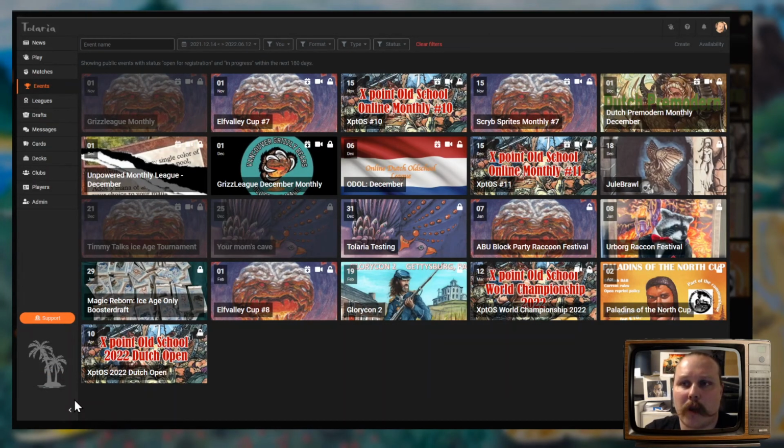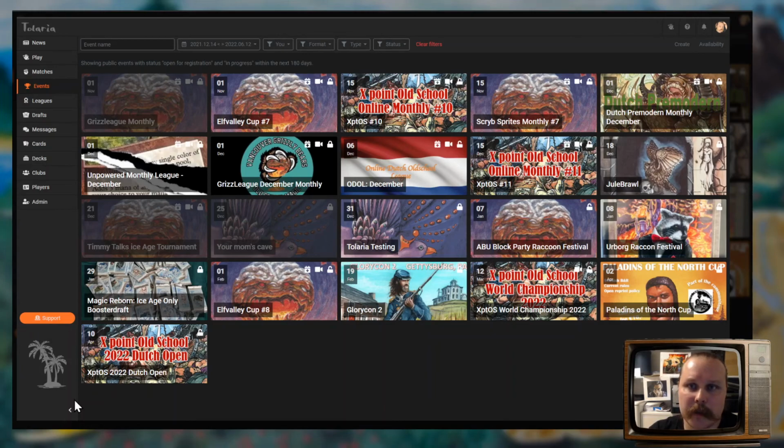Okay, perfect. So now we have been through the Tolaria payment with the onboarding of the account. I have showed you how to create an event and add a registration fee, how the players will be able to perform payment, and how you will see the transactions and the summary of the payments done in your event, both externally, by manually adding them as payments in the player section of the organizer panel, or when the players actually pay with their credit card. It will be an automated flow. You can see all the details there.